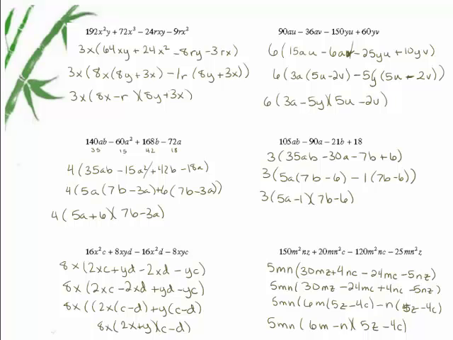Okay, the first one was fairly straightforward, but in the second and third you did have to remember to rearrange the polynomial to put the terms together that had something in common. So when I factored out my 8x, I got 2xc plus yd minus 2xd minus yc. These two terms have nothing in common, and neither do these, but if I rearrange it, I switch these in order and put 2xd with xc, I can pull out a 2x. And then I have yd with yc, I can pull out a y. And that allows me to finish the factoring.